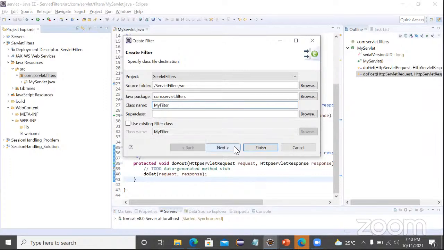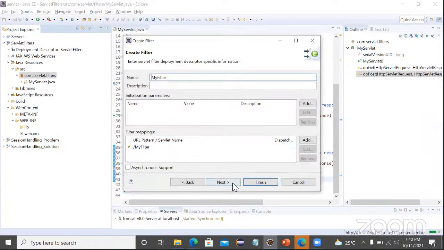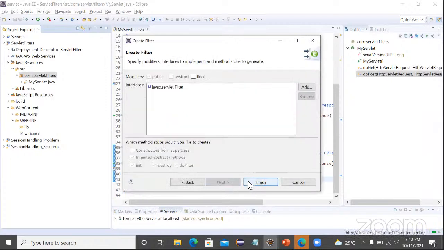You can observe here, when I selected to create a filter, by default that particular filter class implements this Filter interface. You guys can observe here. Okay, now click on finish.